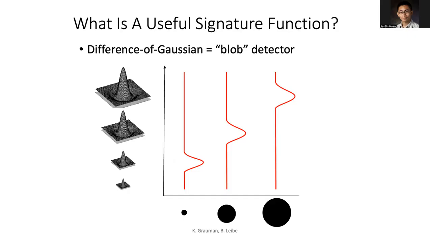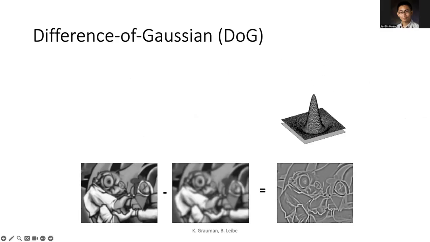Okay, so what we do now is try to find an implementation that we can do this efficiently. How can I construct this difference of Gaussian blob detector? The way you do this is you have essentially an image that's slightly blurred minus the image that's more blurred. So basically, a Gaussian filtered image with some sigma, minus one where the sigma is larger. Okay, and that will give you something like this, with high response and low response.